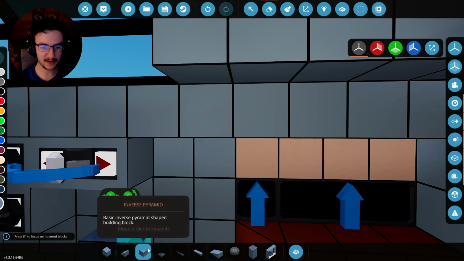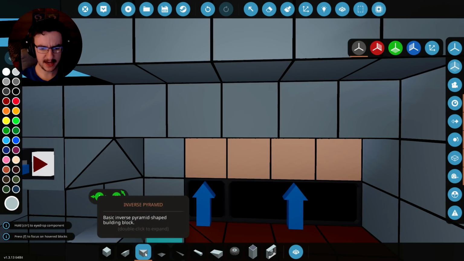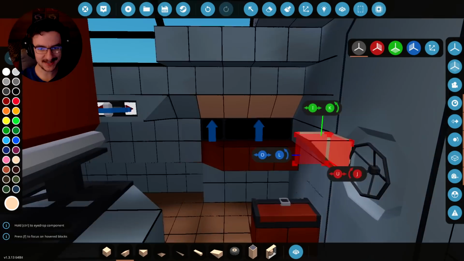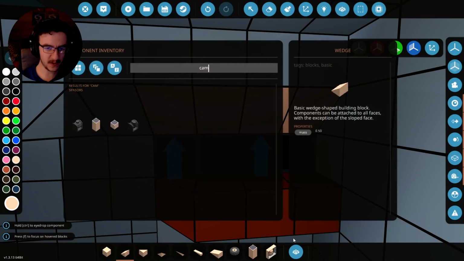And honestly, we'll actually put this in this colour. There we go. Have it do this. And then I guess we'll have a single one of those. And then we'll have one of these guys do this. And that is pretty sick. There we go. Good. Nice. So, camera. That is what's going to be on these guys.